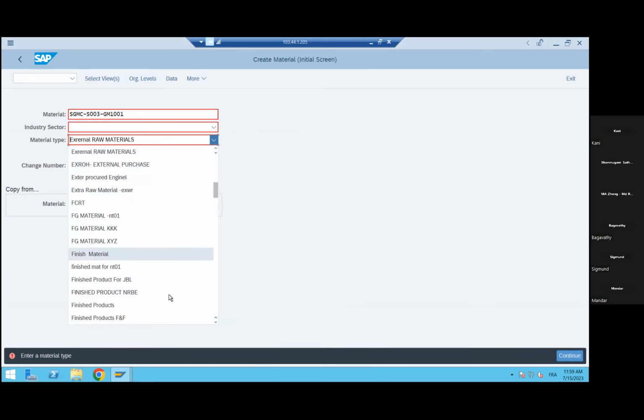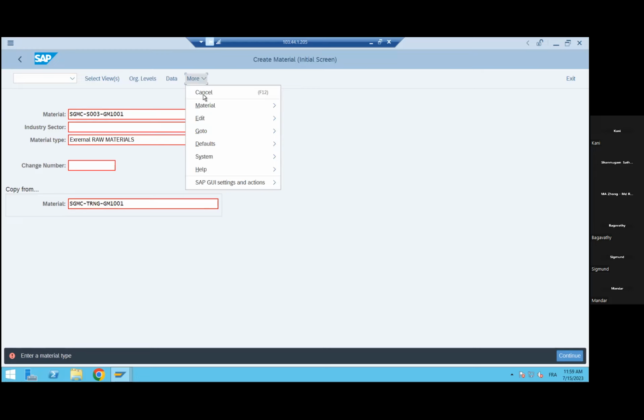It jumps, sir, actually. Finished product. Please go to the settings and put the drop values that should come there. Is it the same thing for all? Please, all of you, monitor this. Later, you will refer to this recorded session so that you can update your screens like this also. Go there, options.